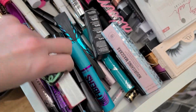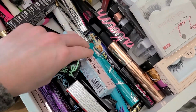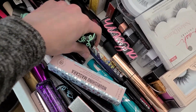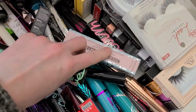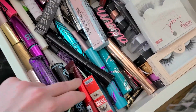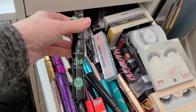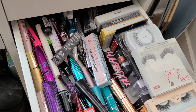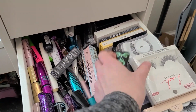Yeah, it's way too hard to make decisions when you're looking at all this stuff. It's insanity. I'm going to go ahead and declutter this one. I didn't like that when I did use it. Oh, look, you're getting a little mini declutter. I'm going to stop because we're going to continue to do a declutter series. But anyway, let's pull out the Lash Princess. It's like an old fave. I'm not going to grab any lashes because who am I kidding? I'm not going to be wearing any.